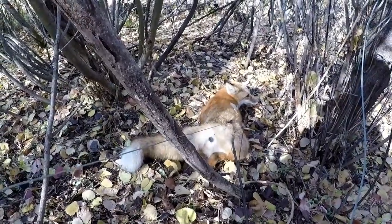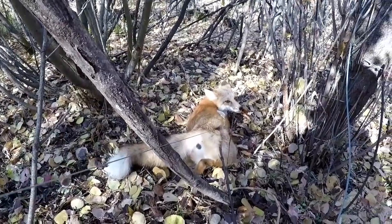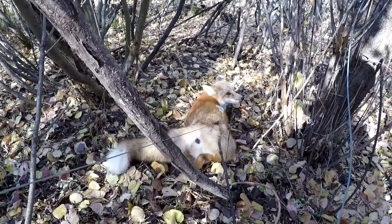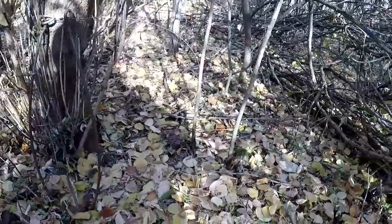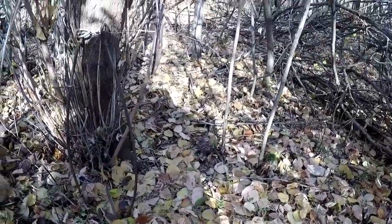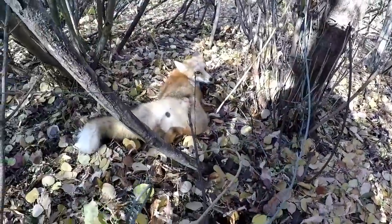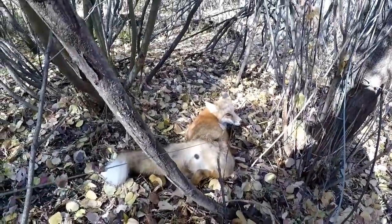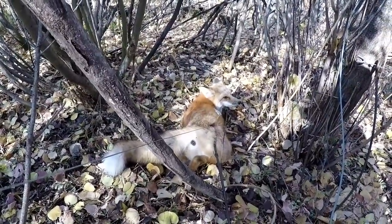I'll tell you what, that bait pile isn't touched again today, but this is day 4 we've been set out here, so we generally do catch a lot of fox in this bush, but we're not trying. As you can see by this one, that loop is plenty high. Should have been just coyote, not fox. So we will get this made up and keep moving forward.